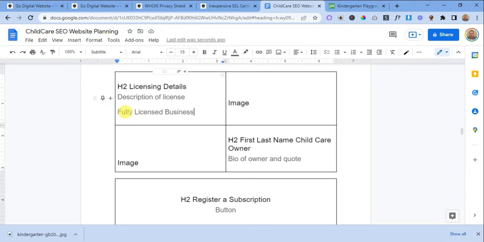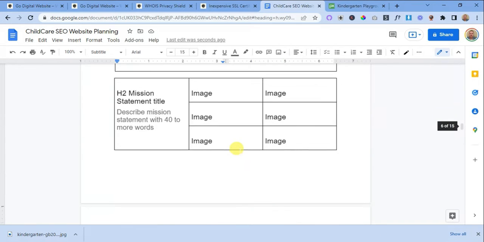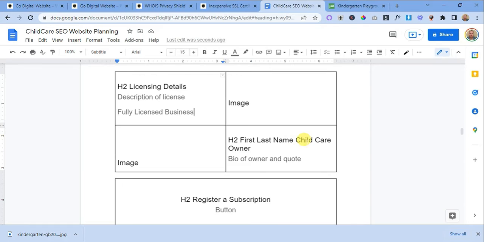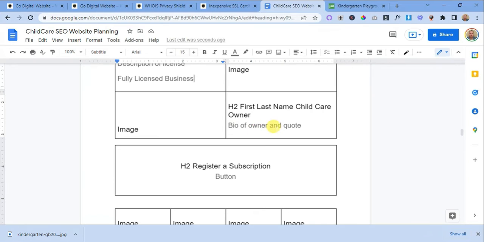Okay, guys. So just put that the business is fully licensed, and just tell them whatever you are certified for in childcare, certified for safety and procedures, and that the state gave you the license and stuff like that. Okay, so just like that. So you come here to the About Us, and right here, just put the bio for your owner or the person that you want to put here. This is the first name, last name, childcare owner. Put the bio and the name if you want here, and you put a small description here.